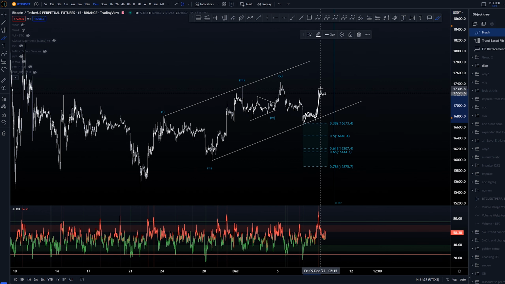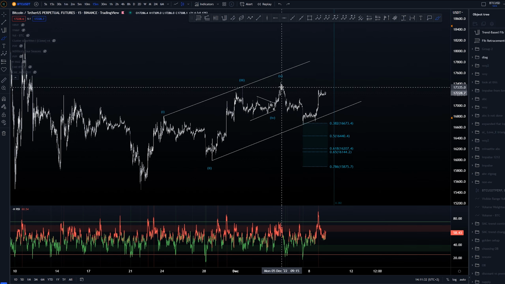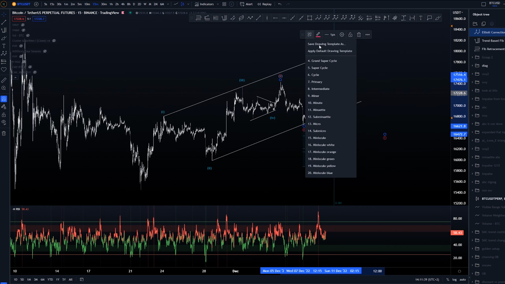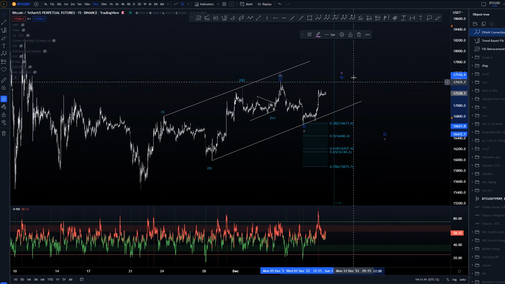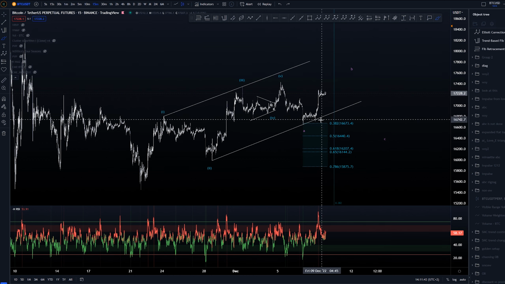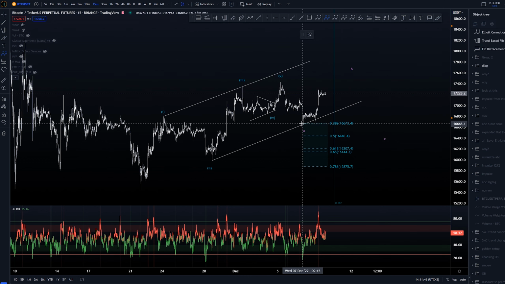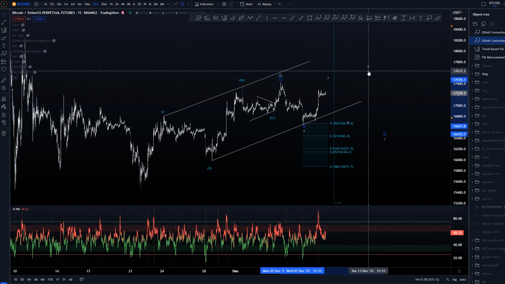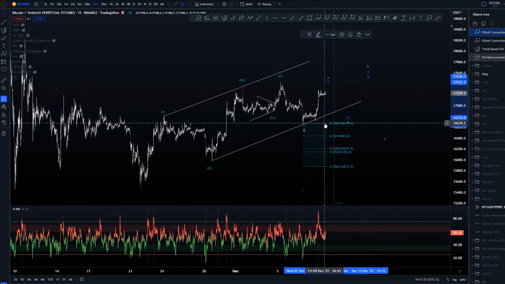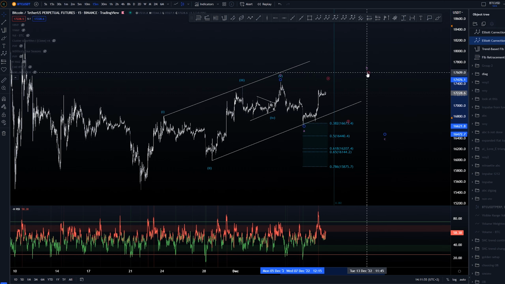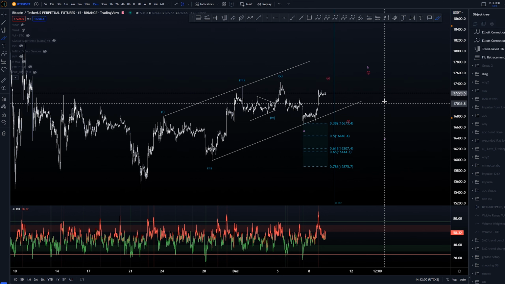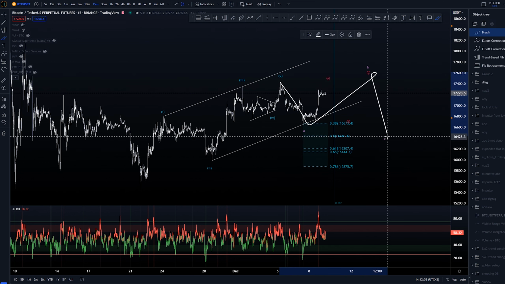If this is indeed a five-way structure, we would have to be saying that either this would be the A wave of something. So this would be an A wave, B wave, and then C wave. However, again, as the second structure here looks like a five-way structure, we can't have a B wave in it. So this again has to be split into smaller time frames to create an ABC or a micro count. ABC here would be part of this B wave, and then we would be getting this C wave downwards, creating this expanded flat.